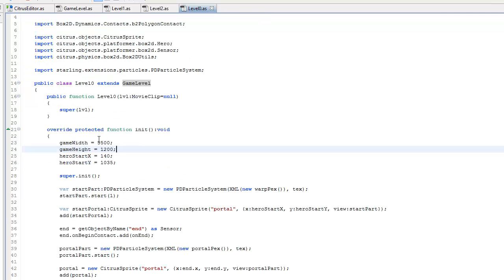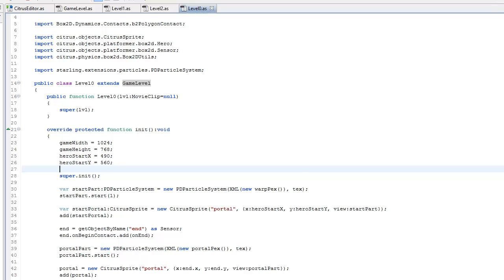So the smallest I can go is that. Anyway, 1024, 768, good. And then my hero start location will be 490 by 560. Okay, save that.